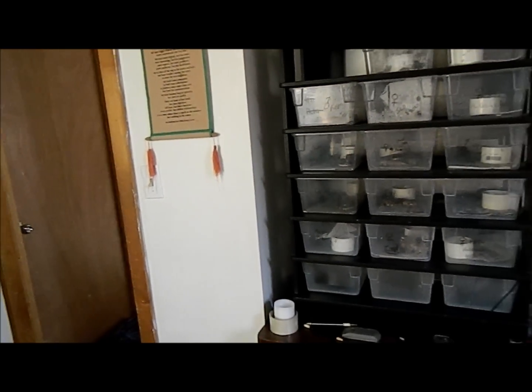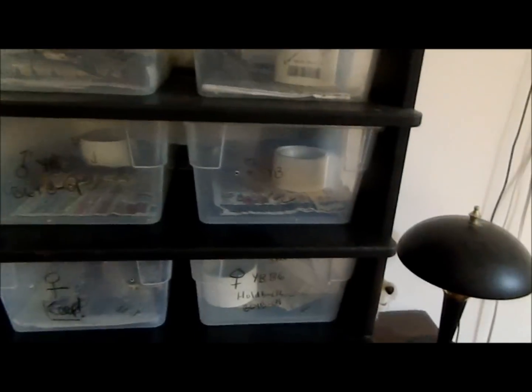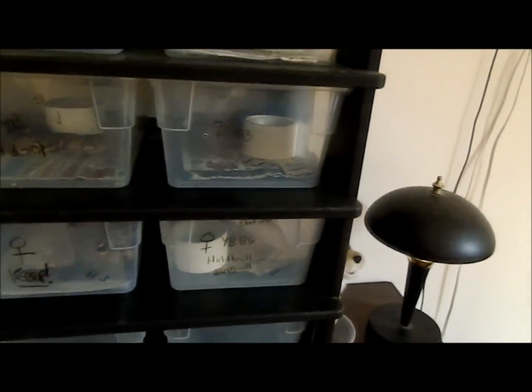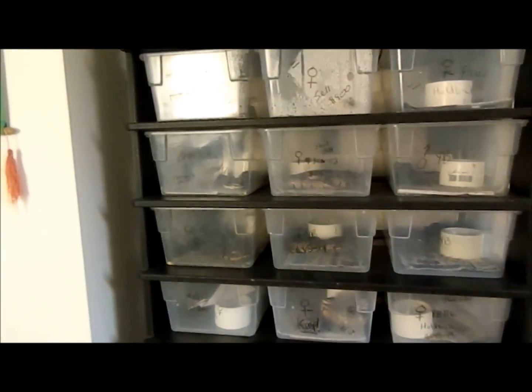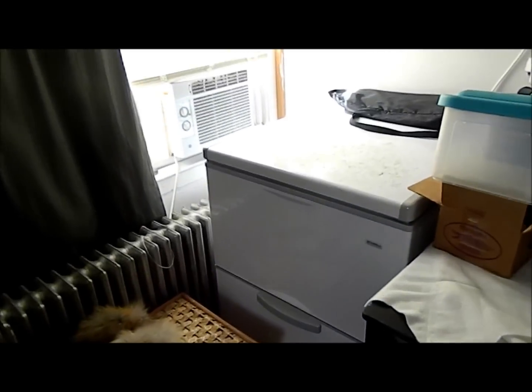Anyway, the announcement I wanted to make is I have my rats in the basement area. I've been keeping them clean, but apparently they still smell too much for the landlord. So she wanted me to move them. I don't have anywhere up here to put them, so I'm going frozen thawed.